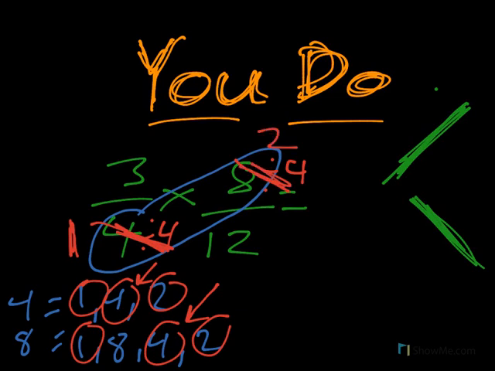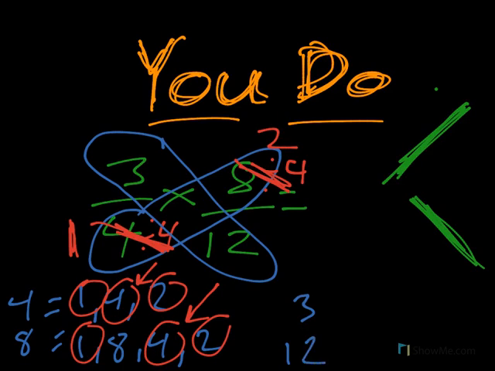Then we'll take a look at the last diagonal pair here, 3 and 12. We'll make a factors list here, 3 and 12. We know that 1 and 3 are the only factors for 3. Then 1 and 12, because 1 times 12 is 12. 4 times 3 is 12. And 6 and 2. Let's try to squeeze that here.